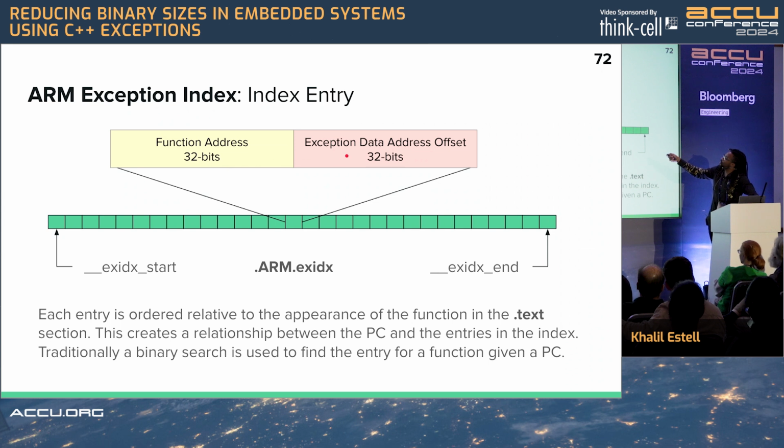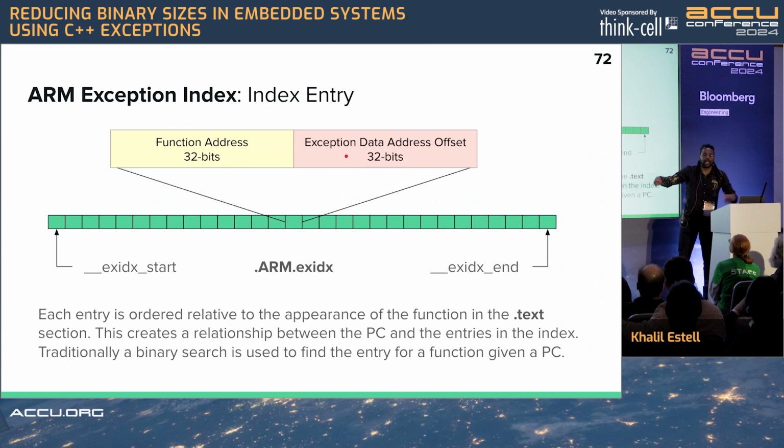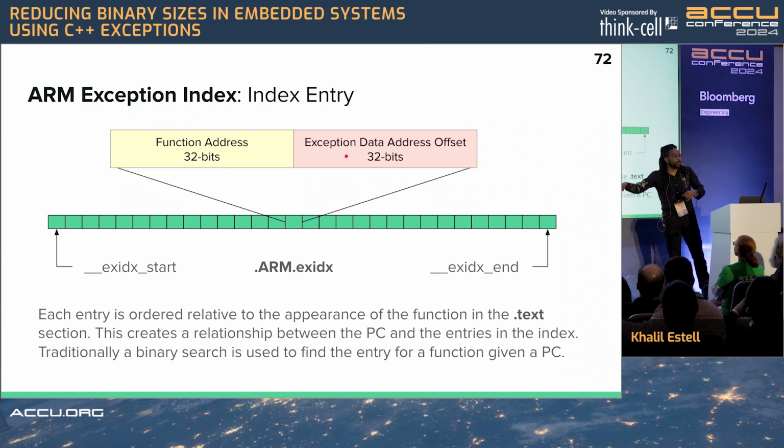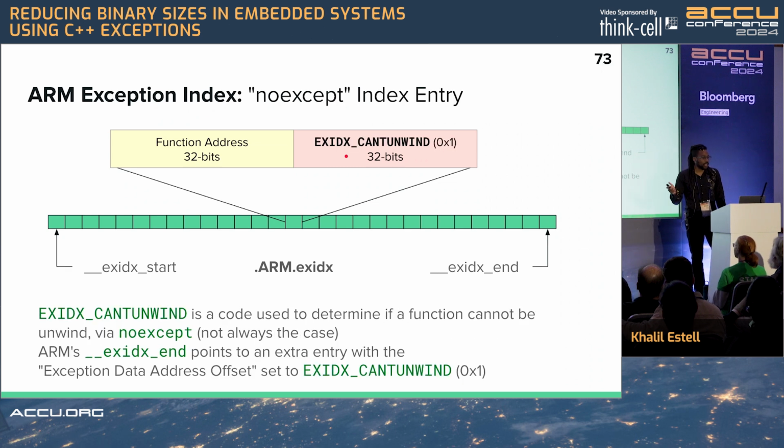And here we have one of those offsets to where your data is, and likely it'll be in your exception table. There's a difference between the exception table and the exception index. No except kinda does this, but don't assume it does this actually. Actually, it almost never does this, and we're not gonna spend too much time, but if there is a function that must be just canceled out, just say, nope, stop and terminate here, this entry can become the number 1. If it's ever the number 1, then it just tells the runtime, yeah, cancel at this point.